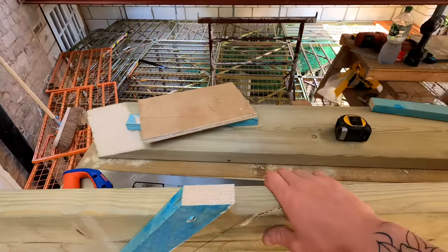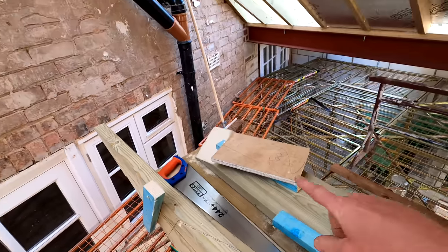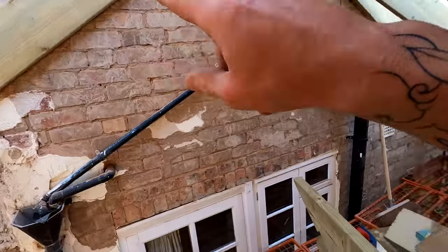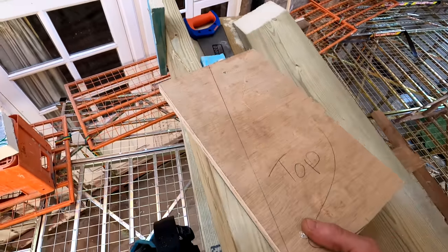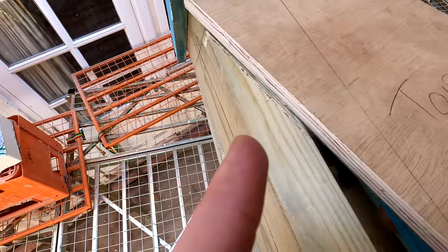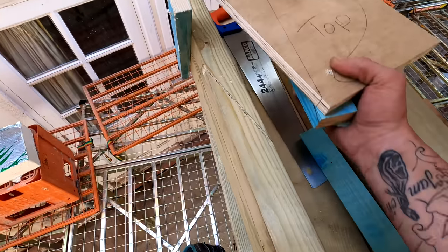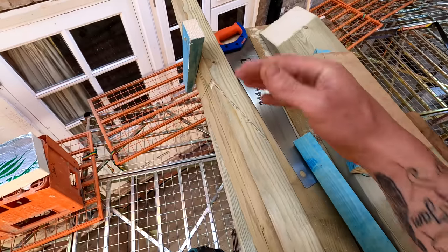So Pete's come up with a very nice jig, as always. Pete's got a good jig for everything. We made a template from our splay cut there, which then has given us the angle that we need, which is there, if you can see that, this angle across here is that angle there. By holding that on, that gives us our splay cut exactly where we want it, and we can just move that to suit.